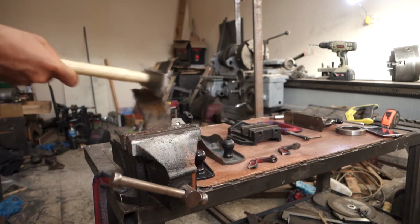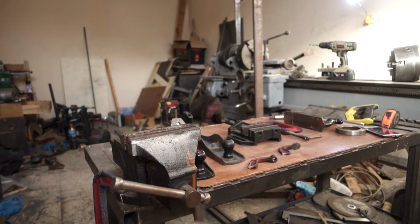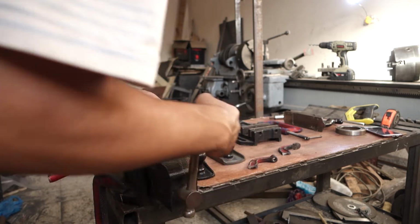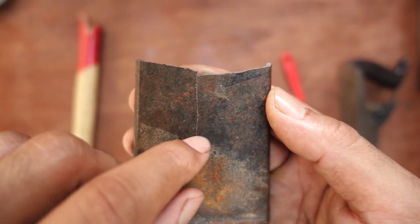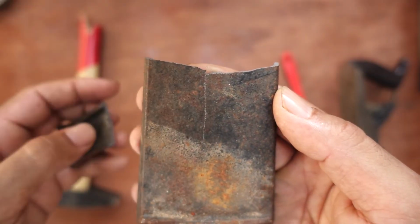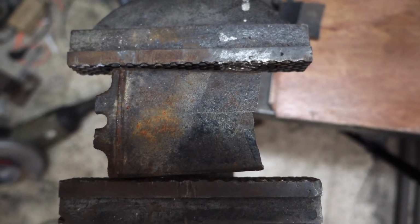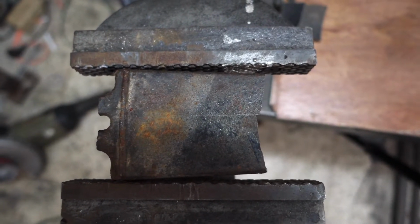And when the cast iron breaks, it breaks like glass without any bending. And it cracks easily like it is showing here. I'm going to weld here without the preheat, using the 7018. And we will see.